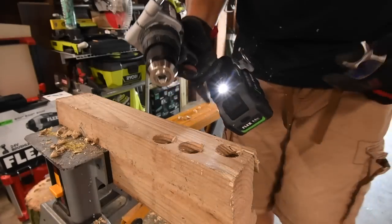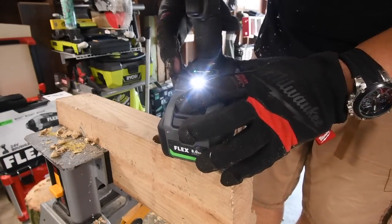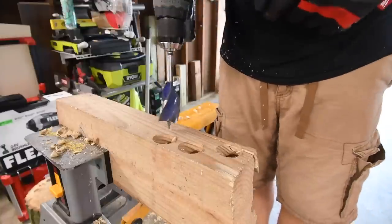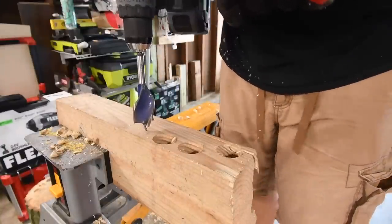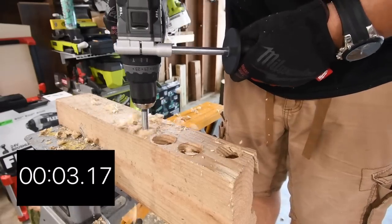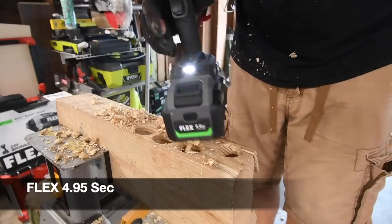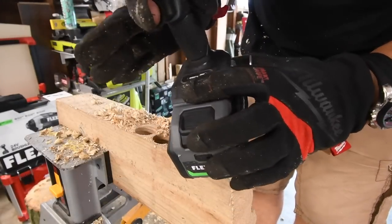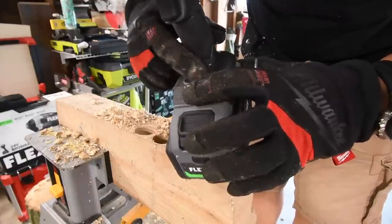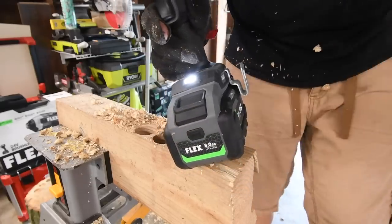Let's do one more for Flex. Turbo mode is on, and I have a feeling turbo mode is going to turn itself off — I'll show you guys immediately after the test. And there it is — turbo mode turns itself off if there's too much RPM for the tool. It flashes to indicate it has disengaged.